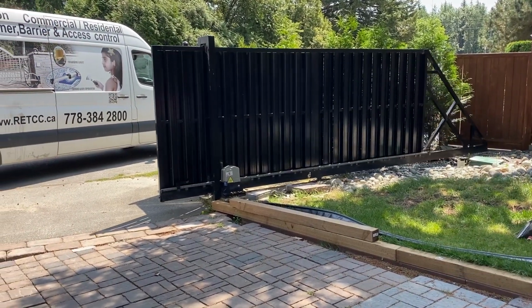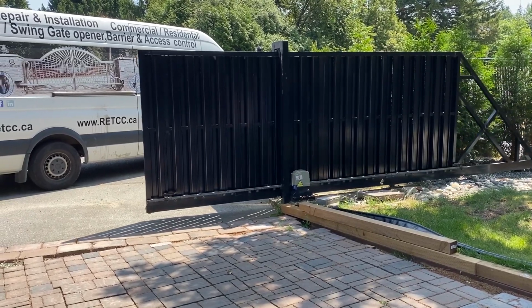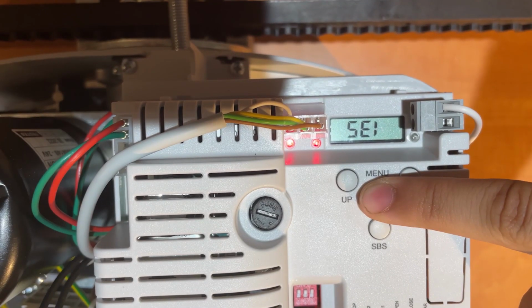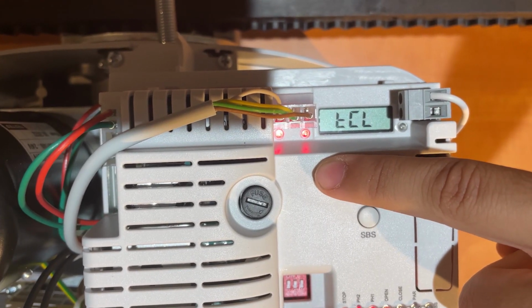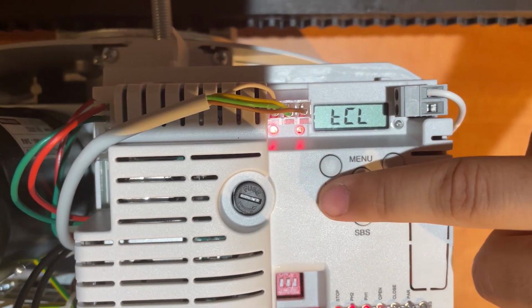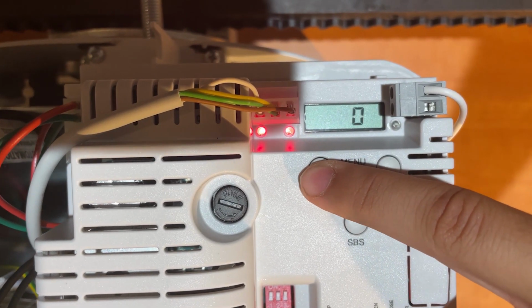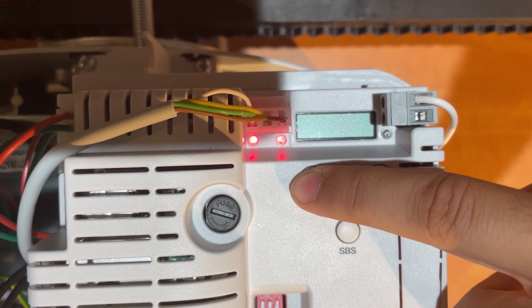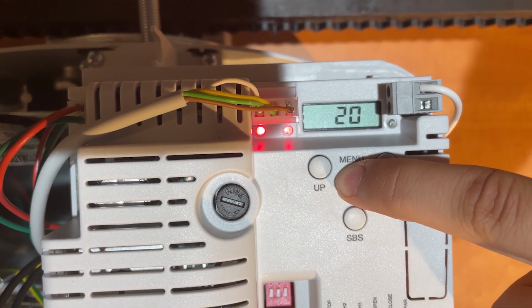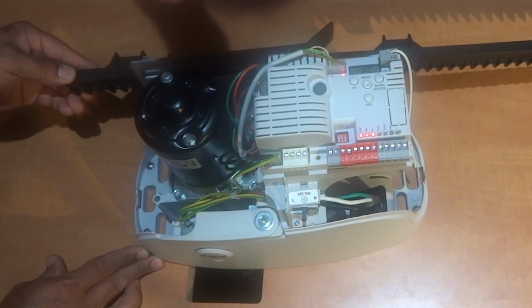If you would like your gate to have an automatic closing time so that the motor operates to close after a specific period of time being open, enter the basic menu by holding menu for 1 second. The screen will display TC, L, and 0, indicating the automatic closing time. To change this, hold menu again until the number 0 begins to flash repeatedly, and press up and down to increase or decrease the automatic closing time. Hold menu to confirm, then press menu to exit programming, and watch the timer go down.